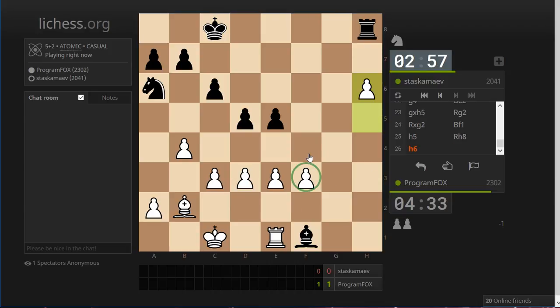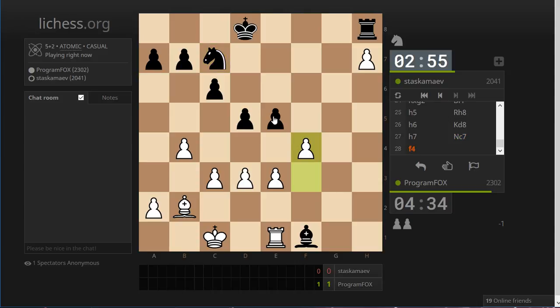So then I can push some other pawns, which the bishop would have to block. Then my rook is free. Oh, he still has a knight. Anyway, he cannot just capture this. And the more pawns he has to block, the better it is for me.